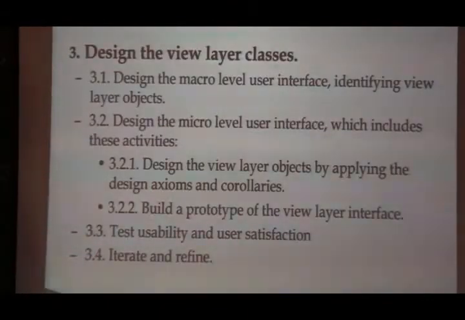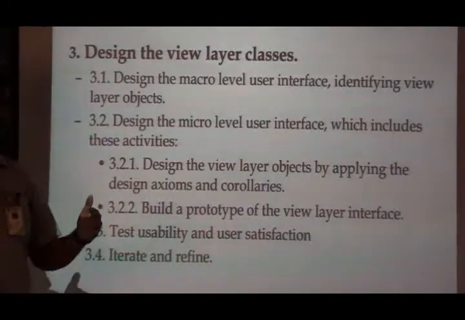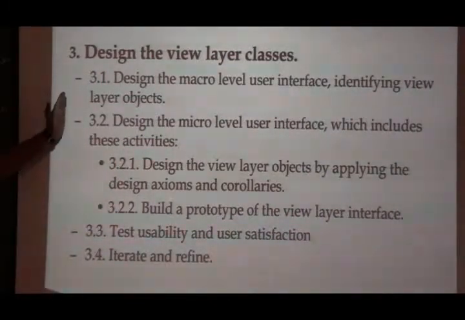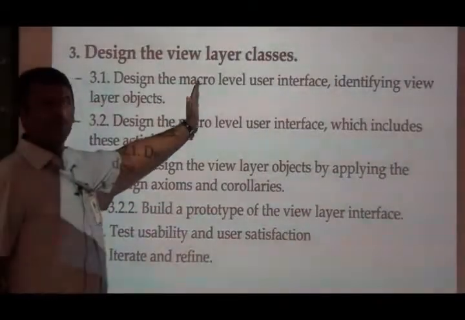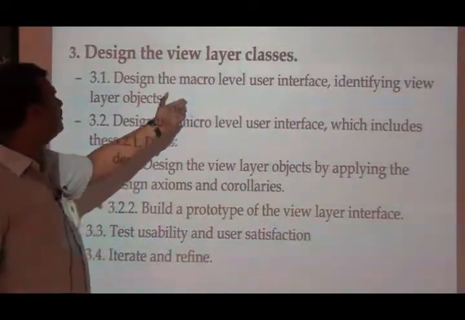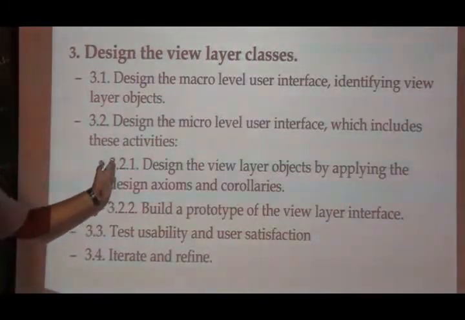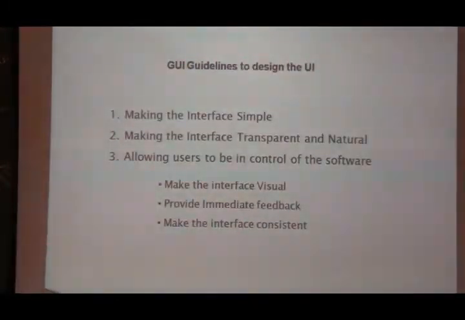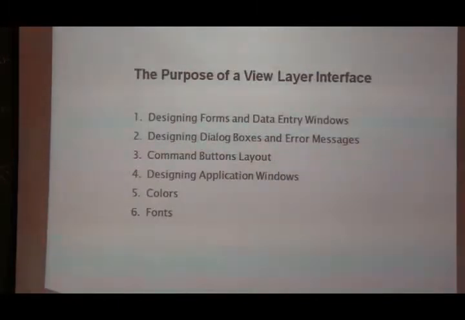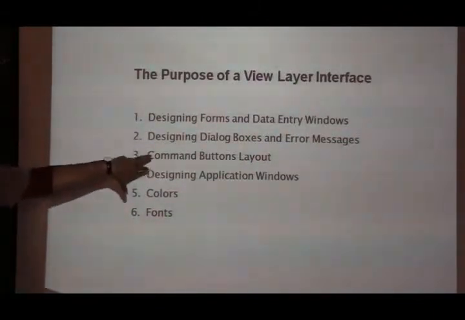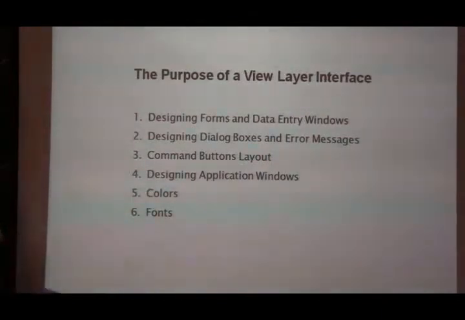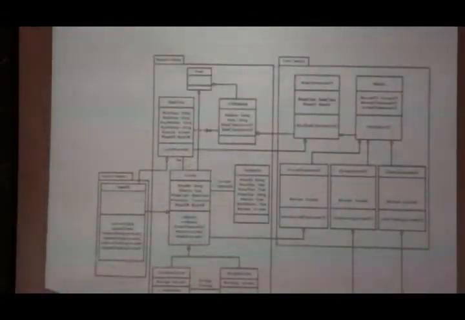What is the purpose of the view layer classes? The purpose is to design the view layer or the macro level user interface. That is, we identify which user interfaces we need, then we design the user interfaces. This is the guideline for designing the user interfaces. The next one, what is the purpose of the view layer interface? The purpose is for designing the forms and data entry windows, dialog boxes, command buttons, and application windows. We are going to design the colors and fonts. The next one, this is the final list of classes.